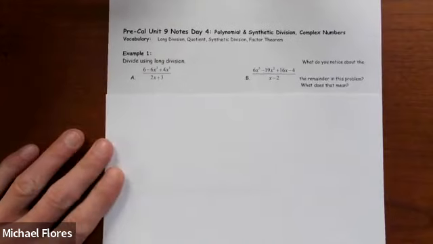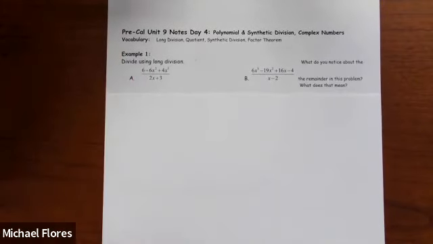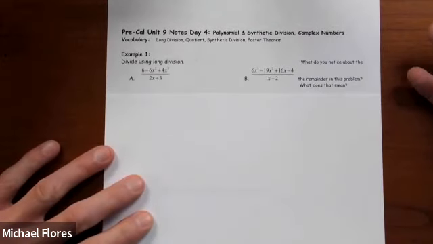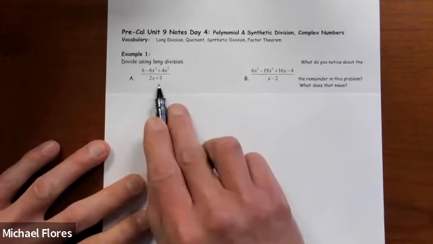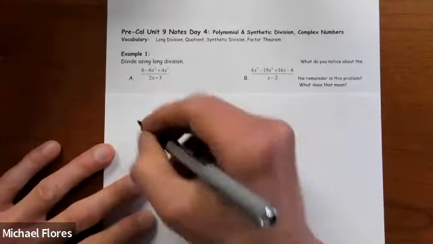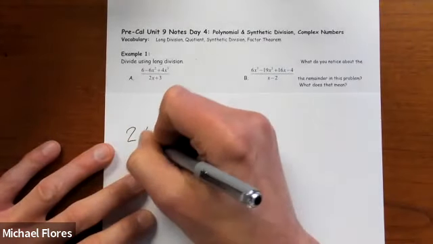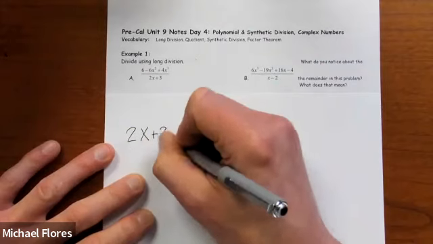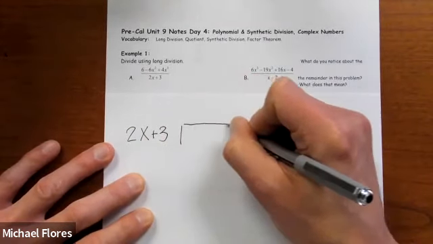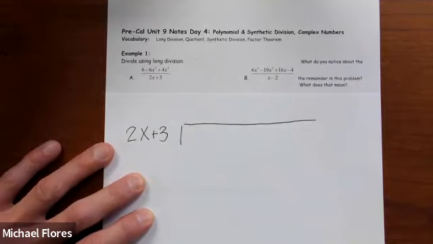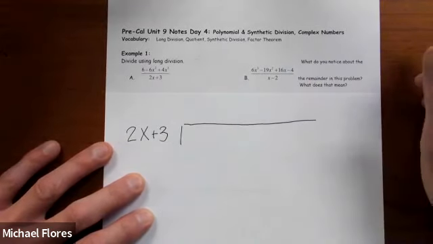All right, divide using long division. Now, long division is the more cumbersome. It just requires a little bit more attention and focus. Now, here's the way that you set these problems up. In most cases, probably in this class, you want to take the binomial 2x plus 3. Set it here, and then when we're doing long division, you want to set up your little division house. And then here's what you need to make sure of.